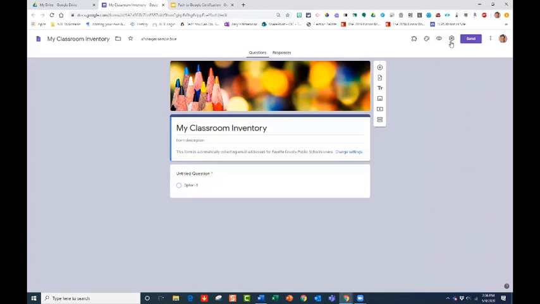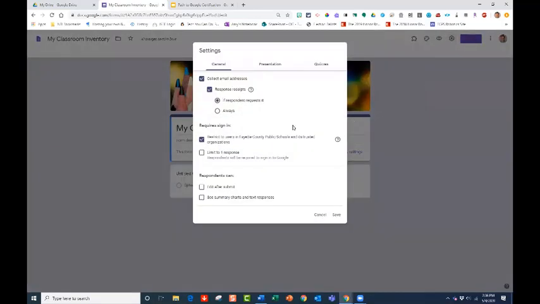Now, this is really important, okay? So this is your cogwheel, this is your settings. So if I click on that, I want to make some basic changes to how this form will actually work, okay? And a couple of these, you may want to just adopt what I'm choosing. If you haven't used forms very much at all, it may just save you some heartache in the long run, and that's a good thing. So you definitely want to collect email addresses. When we go to the responses, there will be a column of all the email addresses that we've collected. And if we're having students take a serious quiz or a serious test, then we want to make sure that's actually the student that is taking it and not just somebody else.